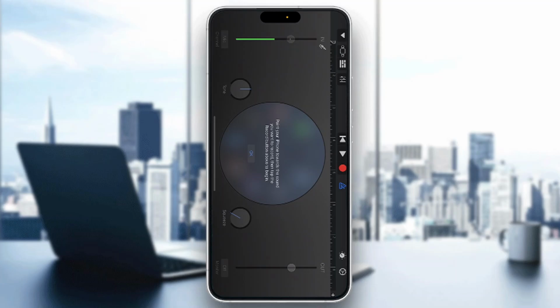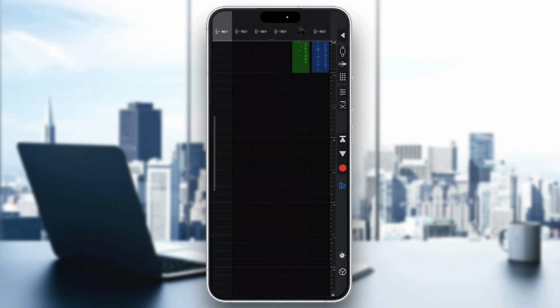And now once we are satisfied with our track and we have mixed it up like we want, we're going to open up right here the edit mode in the upper left corner where we can see our track with all of our instruments, as you can see, and now we can get started with exporting it. So guys, all we need to do to be able to save it as an MP3 file is go right here into the upper left corner.